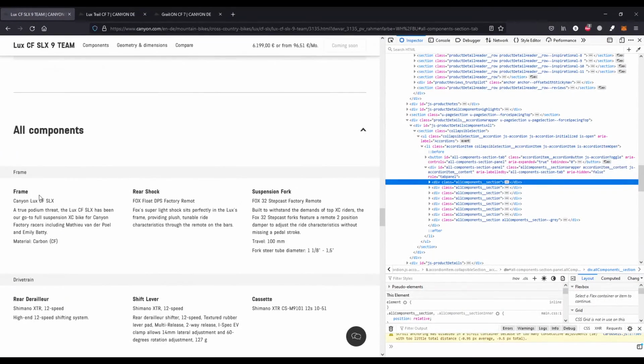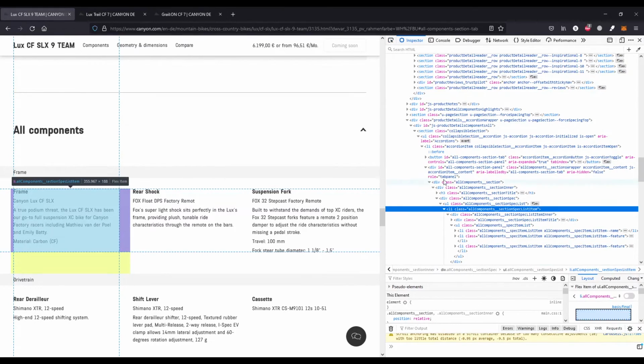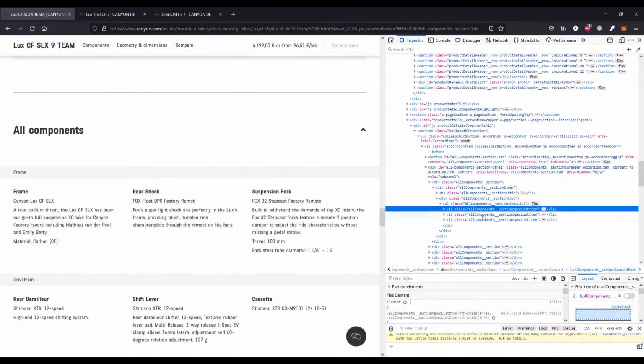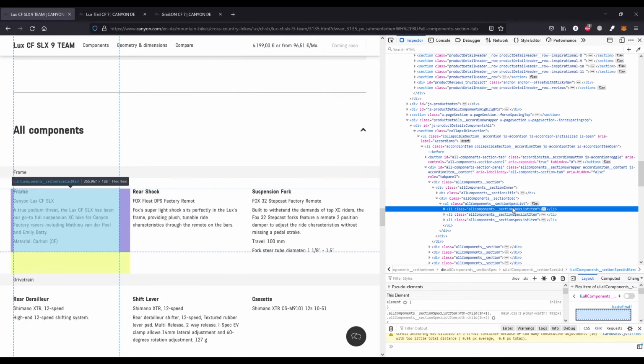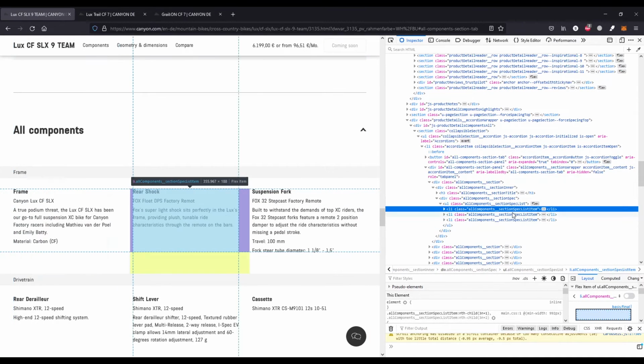Now inside the sections, there are multiple components again. Okay, let's see what the parents look like, how the data is represented. Okay, so inside this section, there are three components that we want.